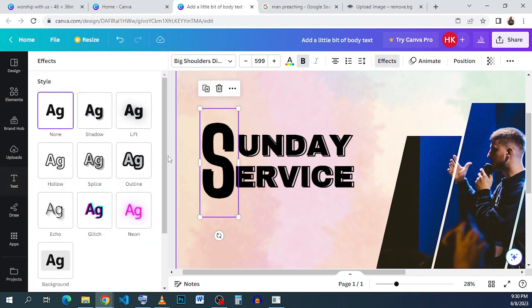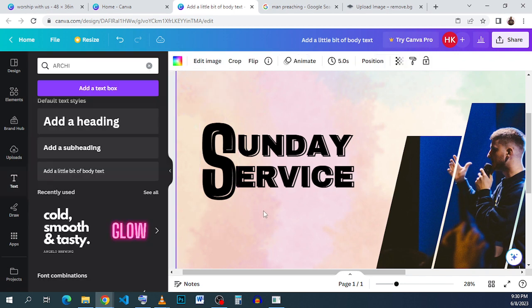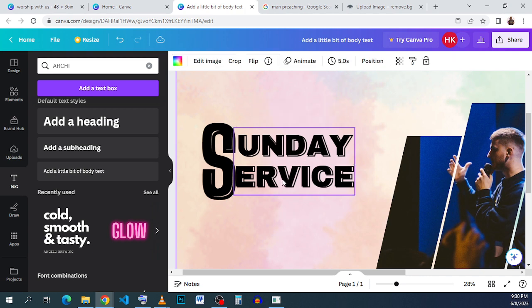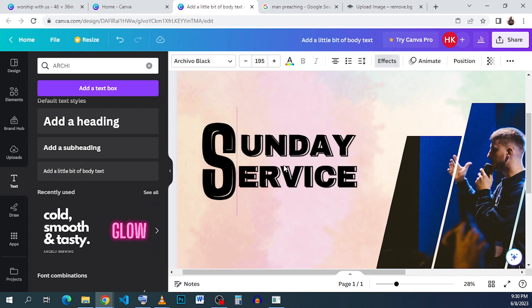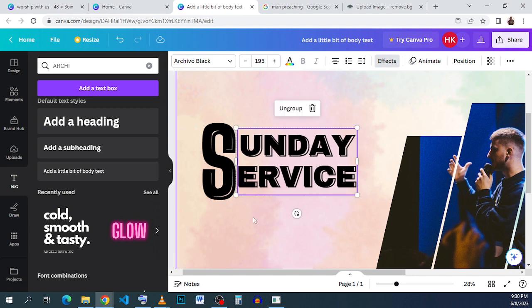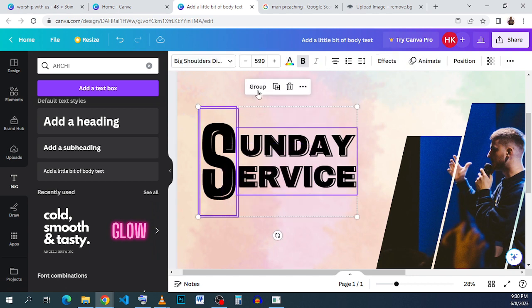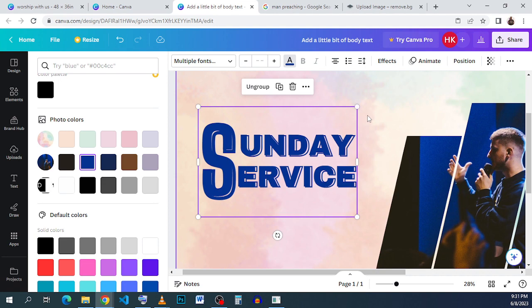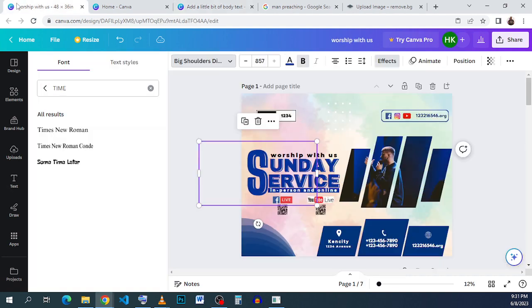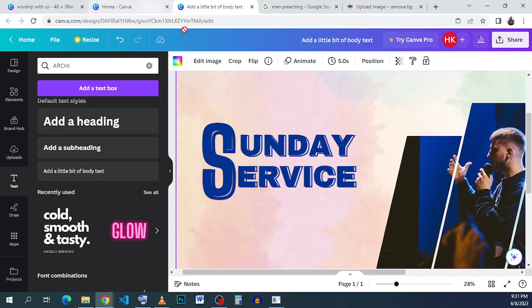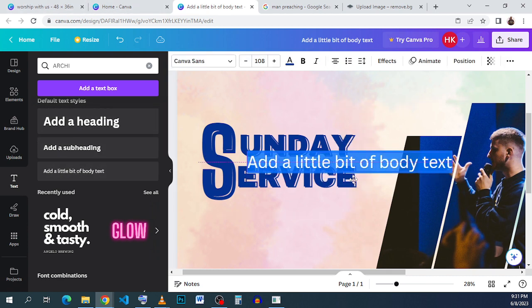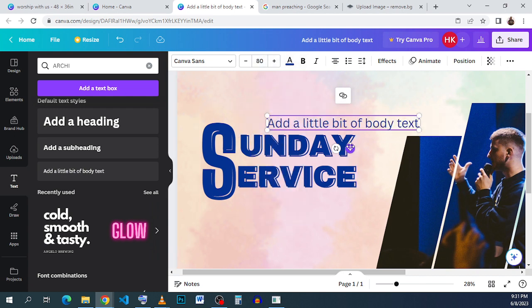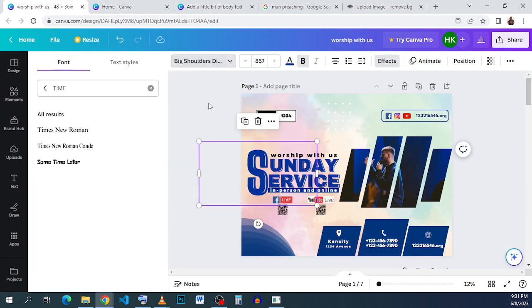So I do the same for the S, and it does the magic for me. So let me group this and then shift it to the side just a little bit to create a space for me, and then group all that. So now they are blue. I chose blue for them. Yes, they are blue. And then now I insert worship with us. So let me just reduce the font size and then copy the whole text.